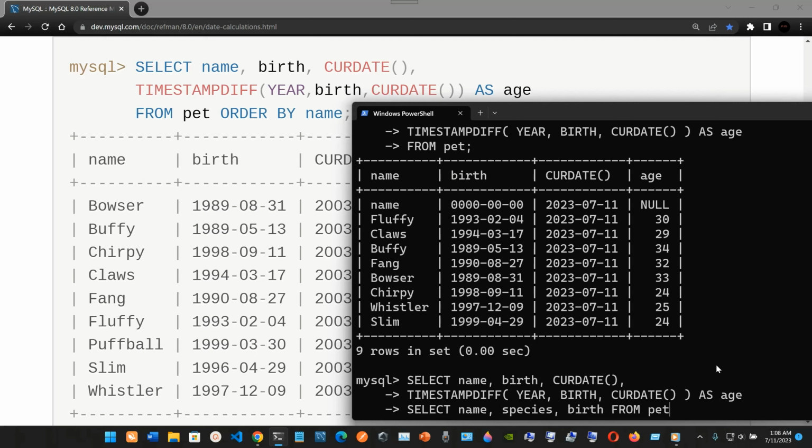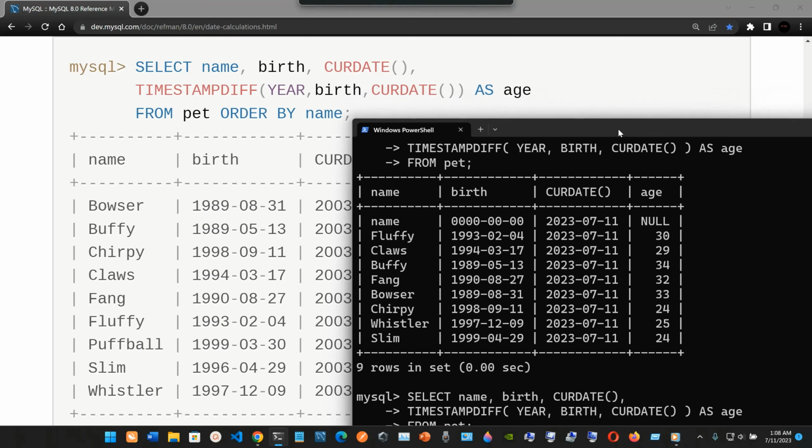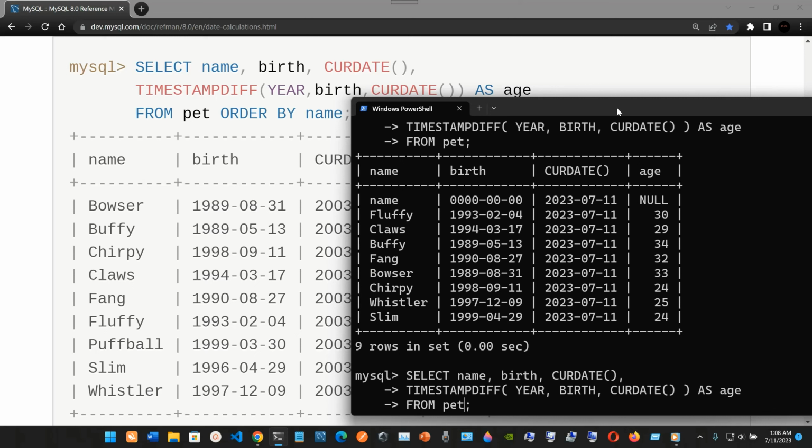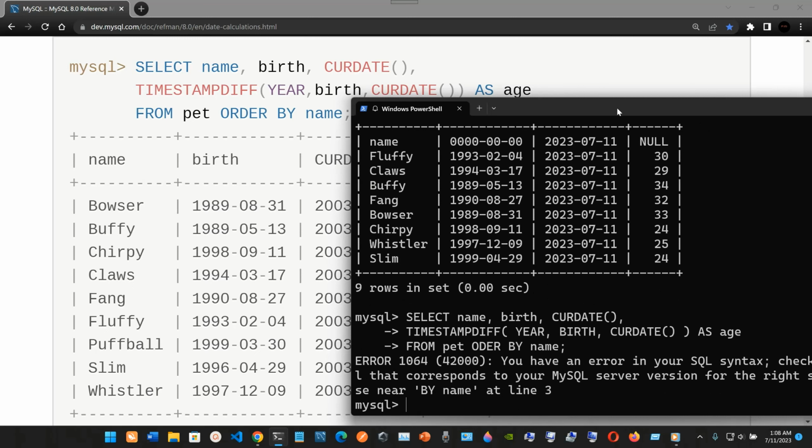And next it's going to be from pet. Now it's going to be order by name, so I'm going to add order by name, and you just press enter. Okay, so you have an error in your SQL syntax. Let me see, from pet.